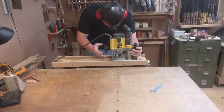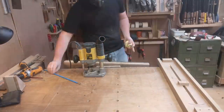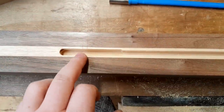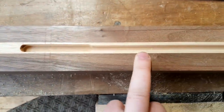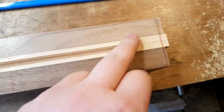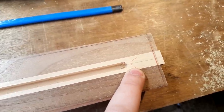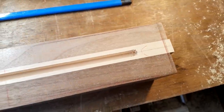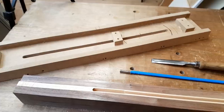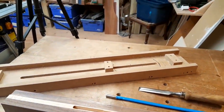The whole thing takes me about 15 minutes start to finish. Just at the end I swapped the router bit for a 10mm — or 3/8 inch — from the 6mm quarter-inch that I used for the rest of the slot. As you can see it came out absolutely perfectly. I did manage to misalign the very base of it, which is where my truss rod actually needs to end, so I'm just going to knock that out by hand with chisels. But the slot comes out real nice, real clean, real even. It's just a few bits of scrap MDF put together with some quick blocks.